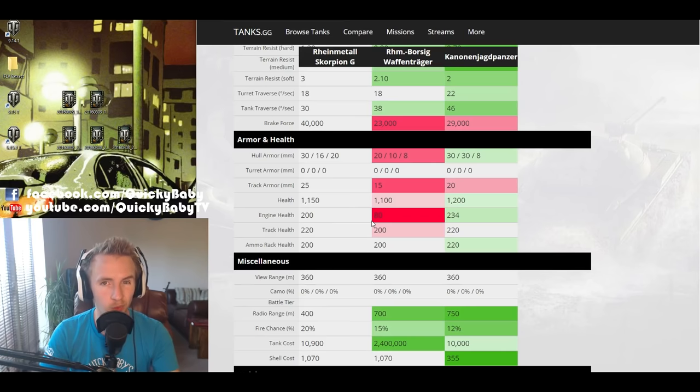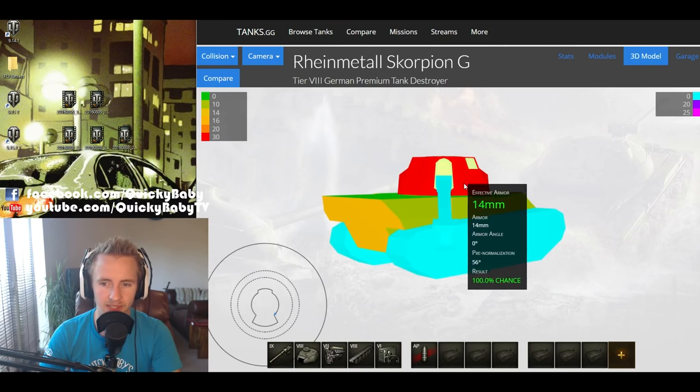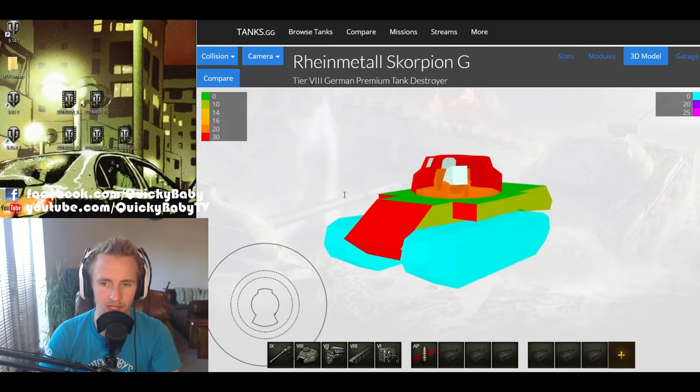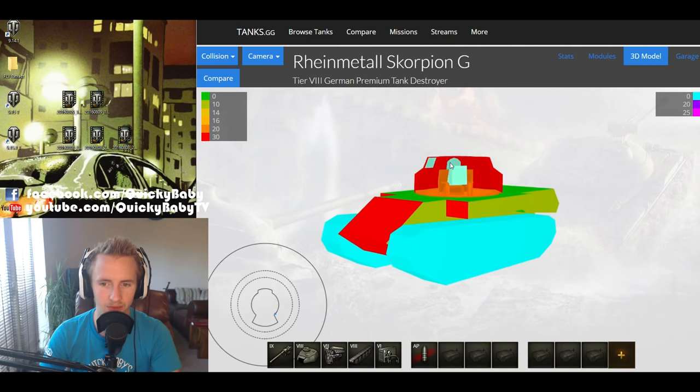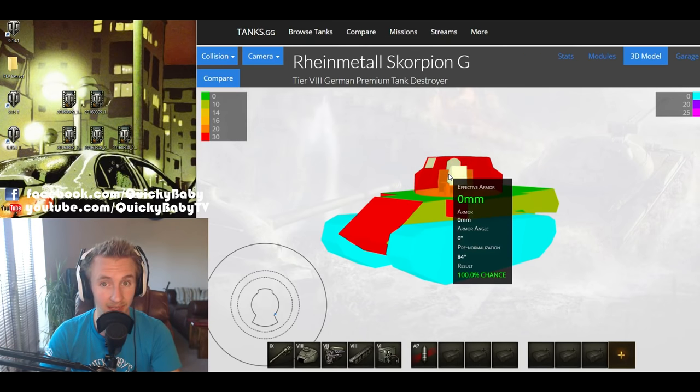So now onto the armor of the Skorpion, and as this tank is based on the Panther chassis, I bet you're expecting it to be at least reasonably thick. Well, you're going to be very disappointed. The frontal armor is 30 millimeters, the side is 16, and the rear is 20. And if we look at the front of the turret, it is only 14 millimeters thick, and if you manage to slam one into the back of this tank, it doesn't really have any effective armor, and any round is going to penetrate the back of the turret, that is.